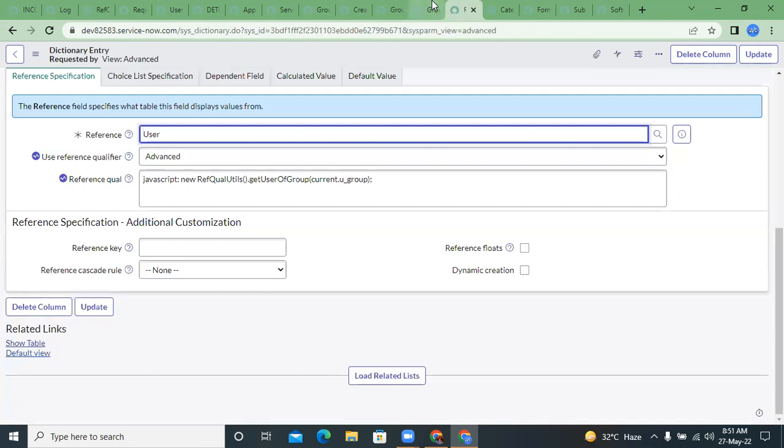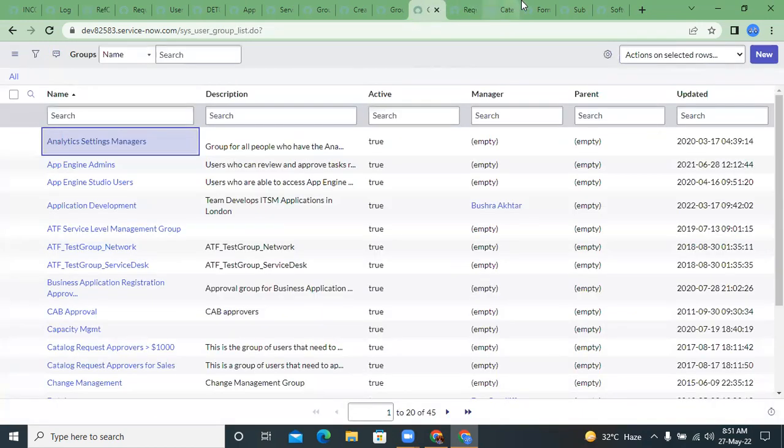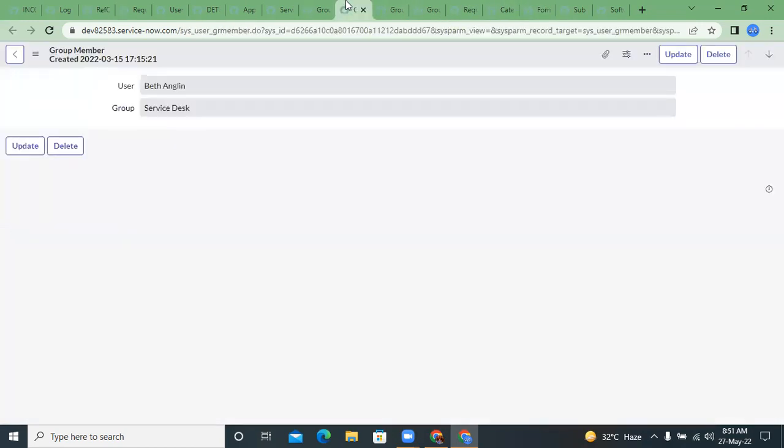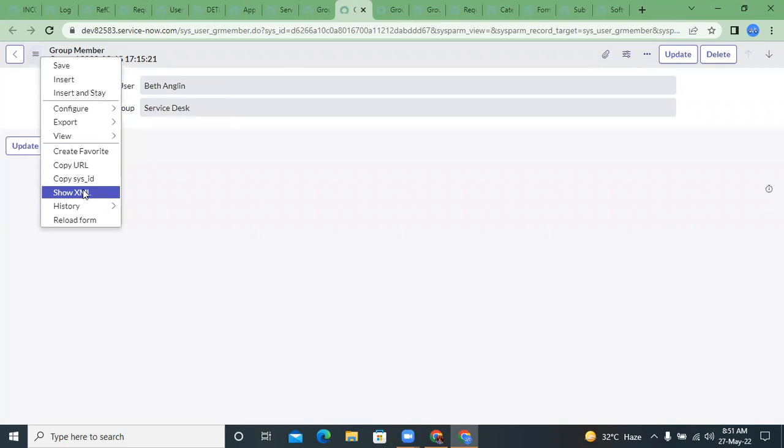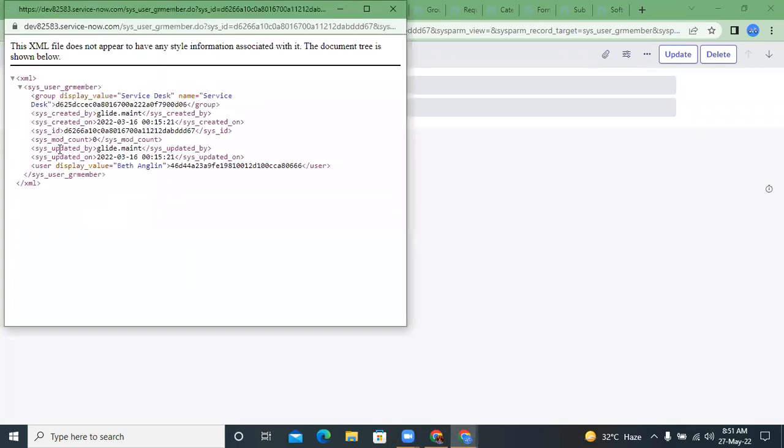Let me open this particular record, which is sys_user_grmember. What is the backend name of the field? It is user. In this user field, what is it storing? It is storing the SysID, and in the display value, it is storing the display value.